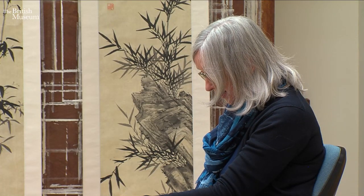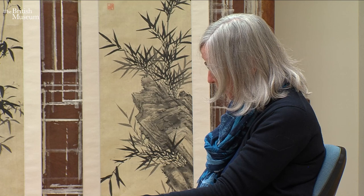So another one from Ajung. What repair silk did you use and where and how did you obtain it? Okay, the repair silk was a very tricky question. Fortunately, for these 12 panels, you can see it's quite narrow. It's not the typical painting silk. This kind of very narrow strip is what we used in daily life in Korea.